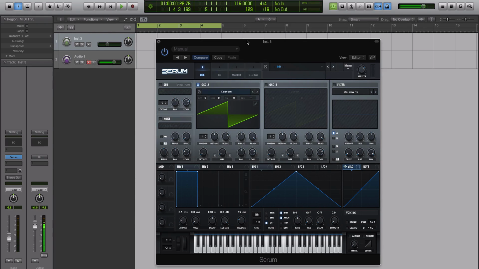I don't know why some synths don't have a dedicated vibrato control and some do. For instance, Massive has a vibrato. Sylenth does not. You have to create it with some modulation, and Serum is one of those that does not. Some people might be put off by that, but you shouldn't be. There are so many modulation options that the two ways I'm going to show you in this video are probably only two of maybe four or five actual ways to create a vibrato style effect.